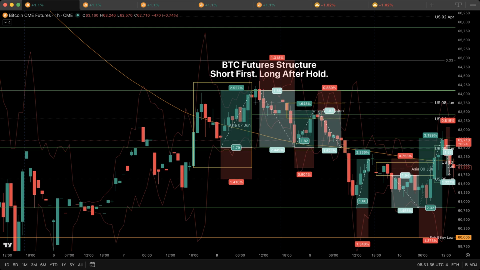Now look at June 9th Asia session. June 9th Asia session forms below June 9th US session box. It forms compressed. It overlaps under that pressure. The session forms at the boundary of lower acceptance and old resistance. That matters. When a session forms below another session box, price is not in free recovery. It is still trading under pressure.